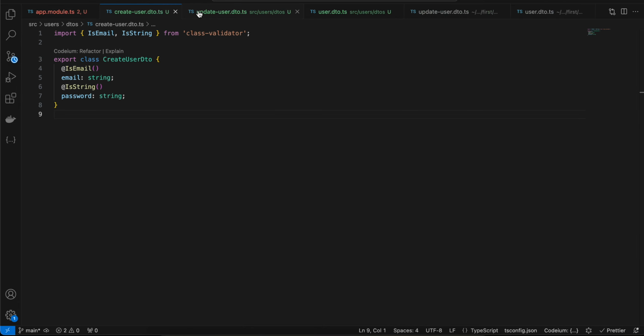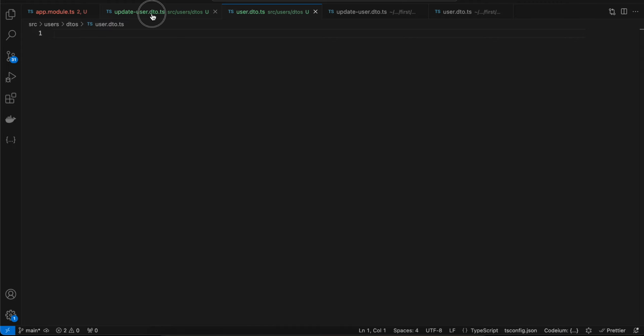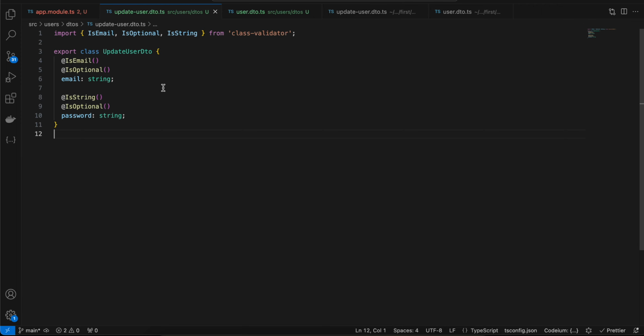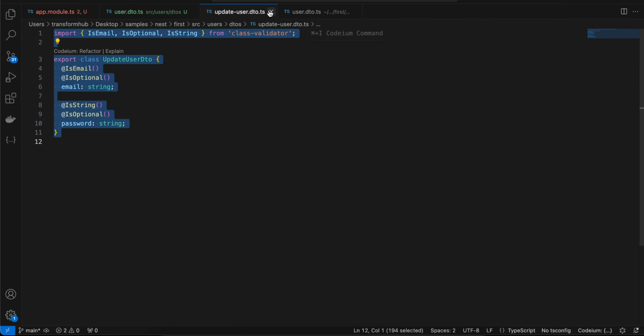So whenever we want to create a user, it will require an email ID as well as a password. Okay, then for update user, we will again take an email ID or password. Both of these are optional. Again, I won't really show you this. I'm just showing it in case you are interested.